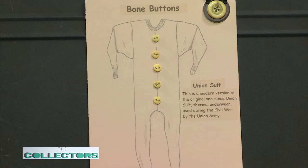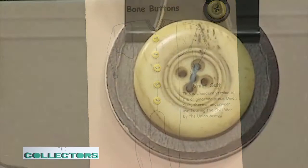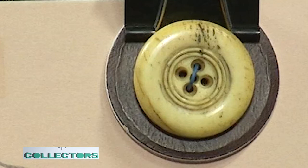You've really got a lot of buttons here — a lot of different styles. We'll talk about the styles and where they were made. Buttons are miniature works of art, and they're also history. I thought today I'd start with my oldest button, up top — it is a bone button.